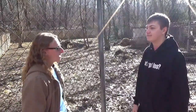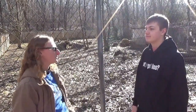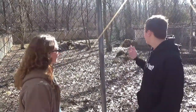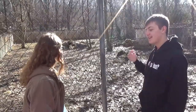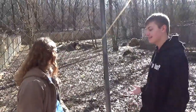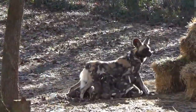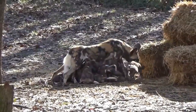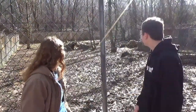He came with his dad and his brother, and he was born at the Brookfield Zoo, and they came to us from Springfield, Missouri. And I'm hearing a bunch of vocalizations. What exactly is that vocalization for? So the pups, I'm assuming, it's getting the mom's attention. Yeah, those pups talk quite a lot, but I think they were just telling mom that we are hungry and we are ready to nurse, and so she is letting them do that right now.